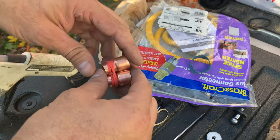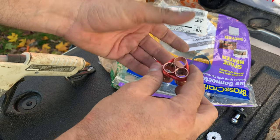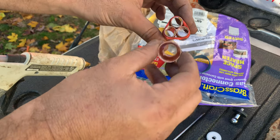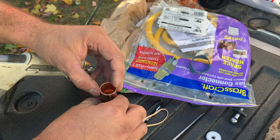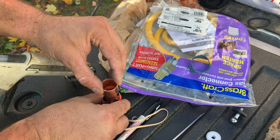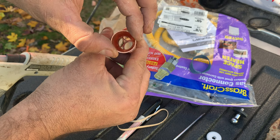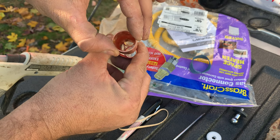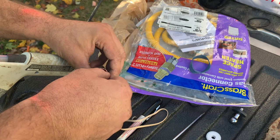All right, so you put all three of them together with a rubber band or anything else you want, piece of wire. Once you have them like this, then you put this one on top of it. And what you want to do is make sure you have it right in the middle. Something like this, like that. Then you want to mark everything with a little Sharpie.